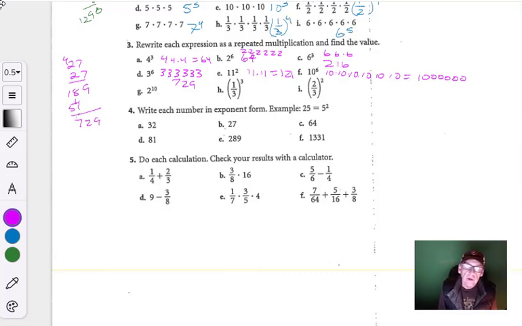2 to the 10th, 2 times 2 times 2 times 2 times 2 times 2 times 2 times 2, and 2 more, times 2 times 2. Let's see. Well, 2 to the 5th is 32. Another 2 to the 5th is another 32. So as a shortcut, if I do 32 times 32, I think I'm going to get 1024. Let's see. So we get a 4. We get a 6. We get another 6. And we get a 9. So we got a 4, a 2, 10. So 1024.